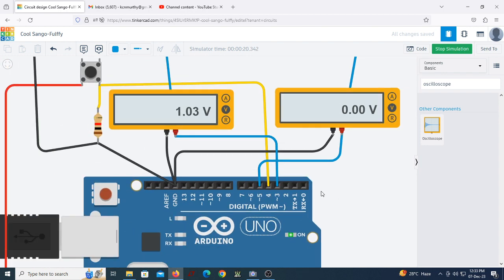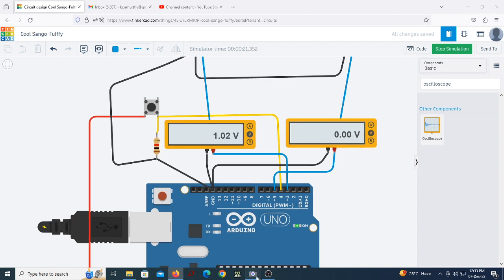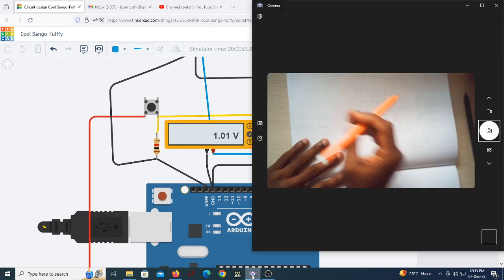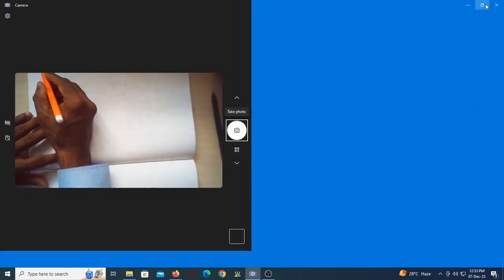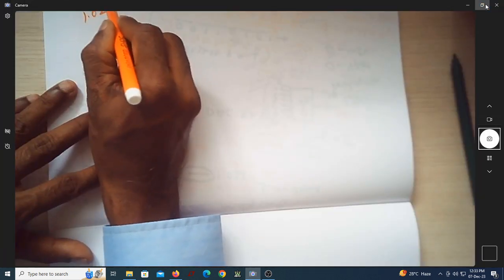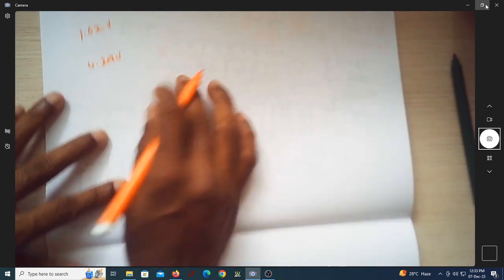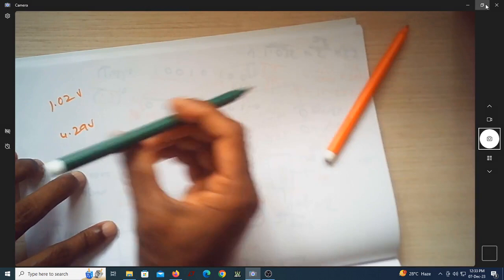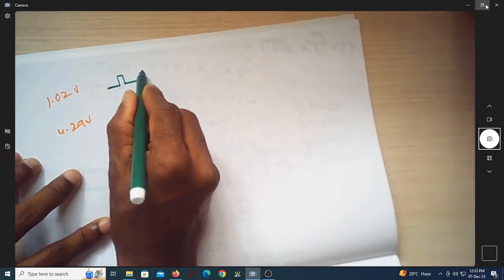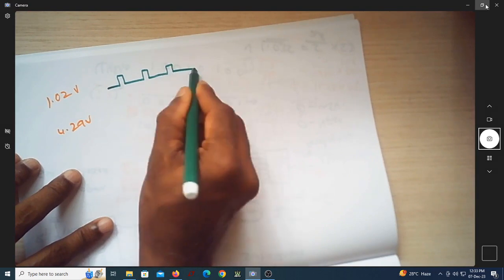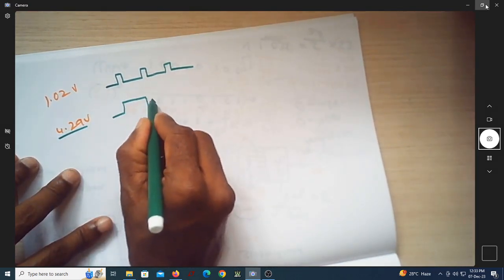Now let me show you here the type of waveform you got for 1.02 volt and 4.29 volt. For 1.02 volt the waveform was something like this, whereas for 4.29 volts the waveform was something like this.